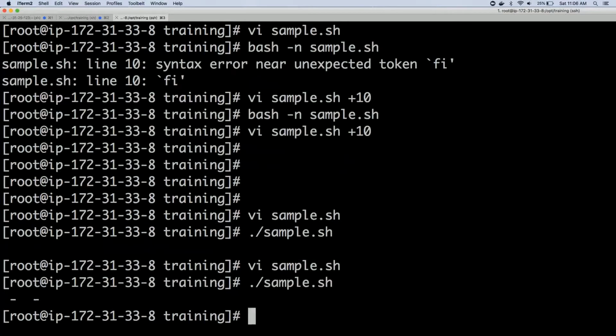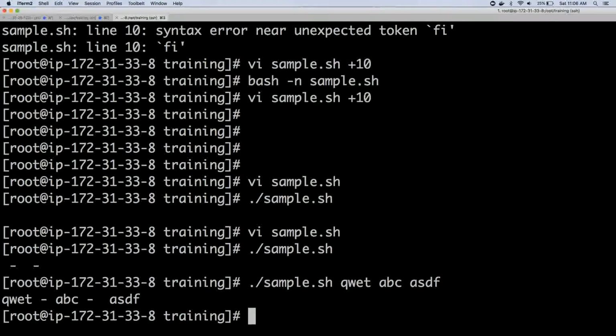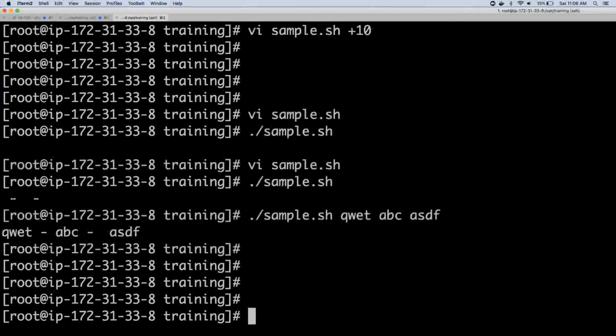So if you give values, A B C, you give that value. It won't ask for them. Now, we have discussed that $1, $2, $3 are the variables of that particular script.